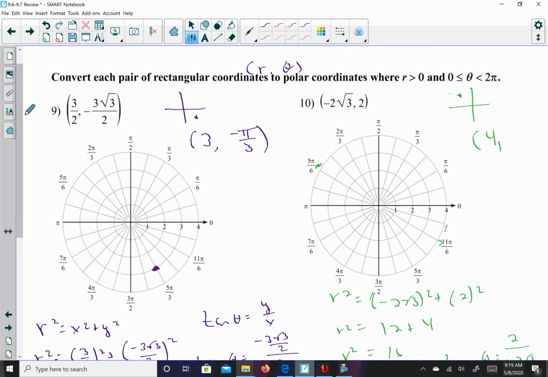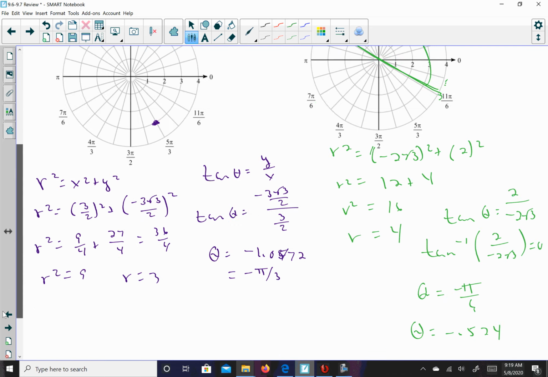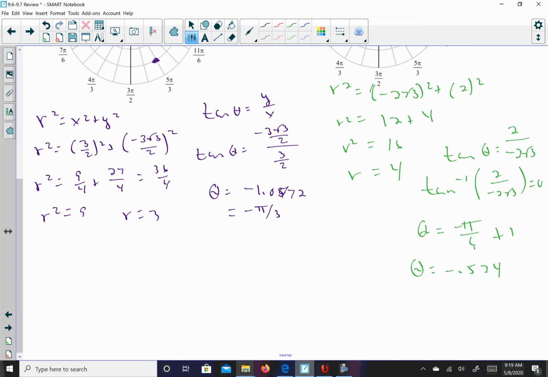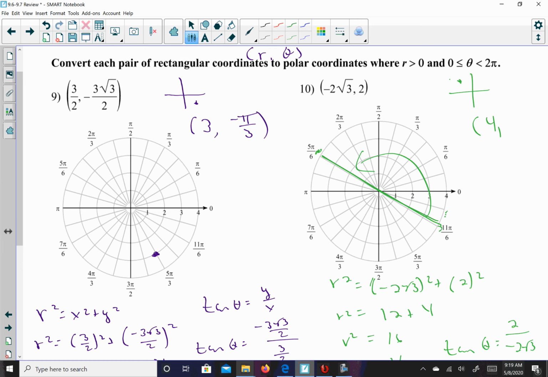To do that, there's 2 ways to do it. The most common way is, since I want this angle to be exactly halfway across the unit circle, the best way to do it is to leave your radius positive and then just add pi radians, or 3.14. So if I do this, I'm going to get 5 pi over 6. If you're in decimals, which is completely fine, you're going to get 2.62. So this will be 4 and then 5 pi over 6. So what's going to happen is, if your point is in the 2nd or in the 3rd quadrant, you're going to have to adjust. And we did this in trig.